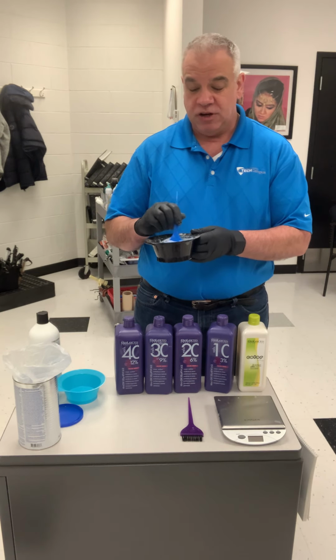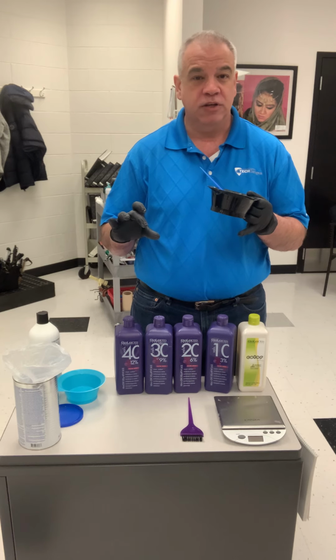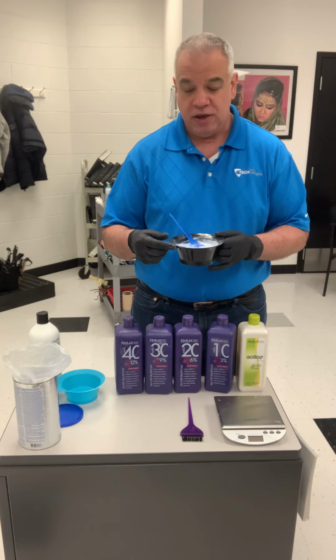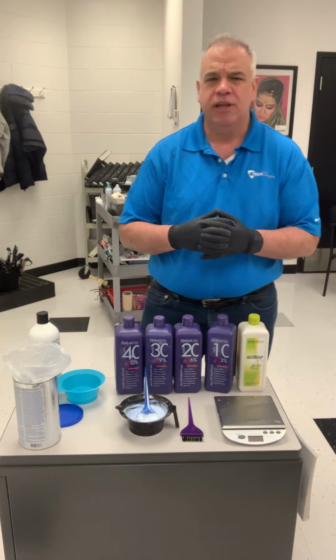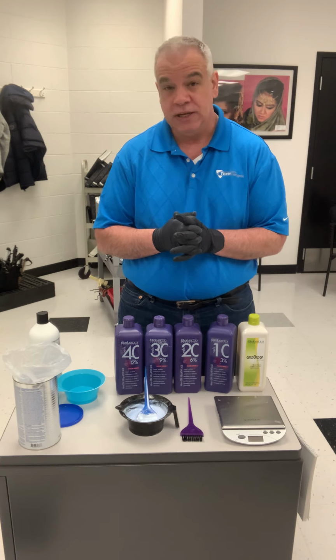Powder bleaches should not be used on the scalp. Cream bleach comes in a tube. It's usually bought directly like that, and you can just squeeze it right from the tube onto their head. And that's usually used directly on the scalp, okay? And then you have oil bleaches, and those are a little bit more runny, and typically I believe they can be used on the scalp. I've never used any oil bleach myself. I usually use powder mostly. And then remember about color.